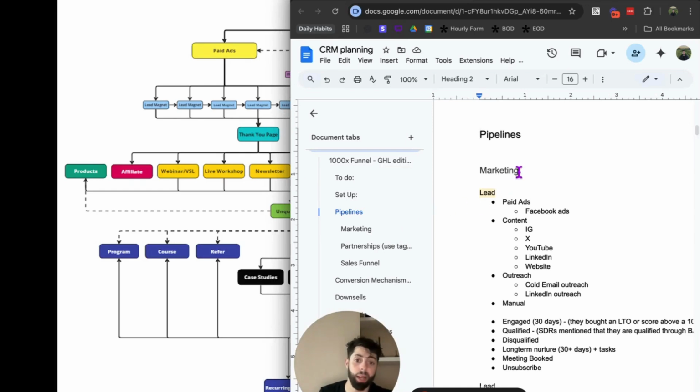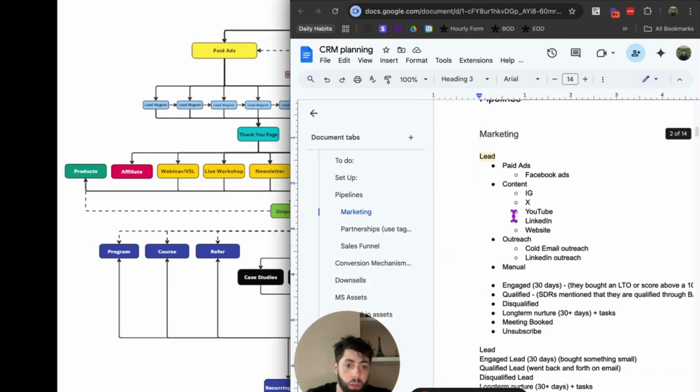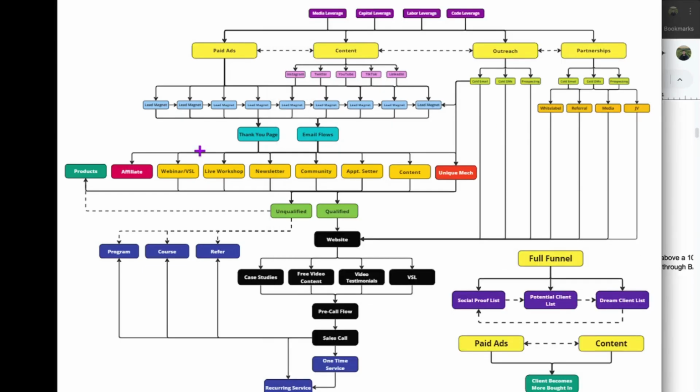So there's more than just a sales funnel or a sales pipeline. For me right now, I'm building 3 out, which is a marketing pipeline where I'm tracking leads. There's a partnerships pipeline to see, hey, what type of partnerships can I establish in my company right now? And then there's the traditional sales funnel. So let's go into marketing.